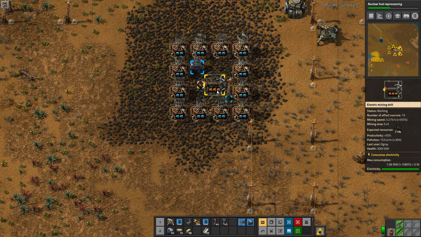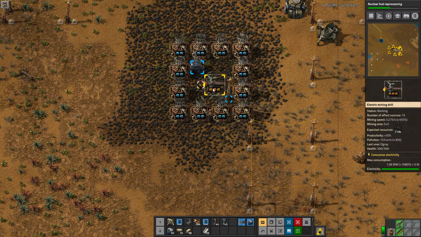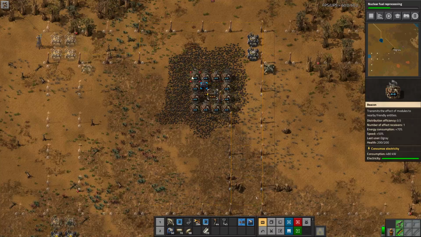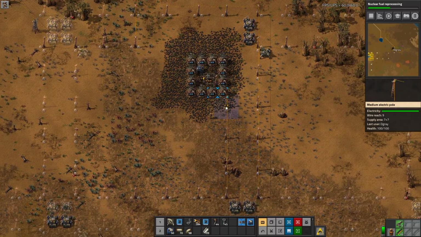This is number of effect sources 15. Is that how many of these we have? That's 12. So 12 of these plus these 3 is probably 15. Do correct me if I'm wrong, I'm not sure if that's the way it works. But at least this way we can have it work and produce a ton of coal for us.